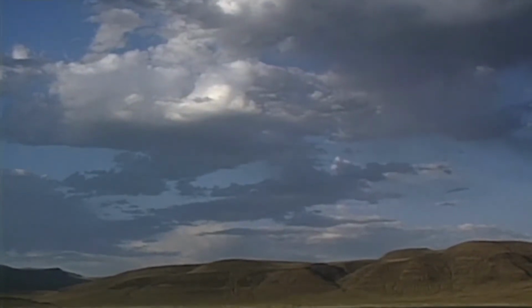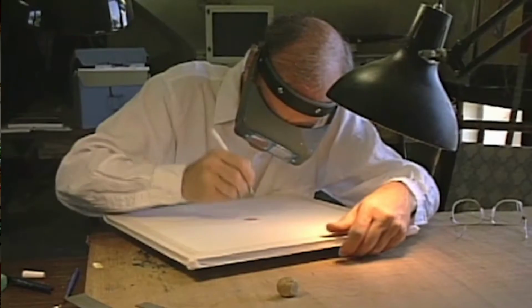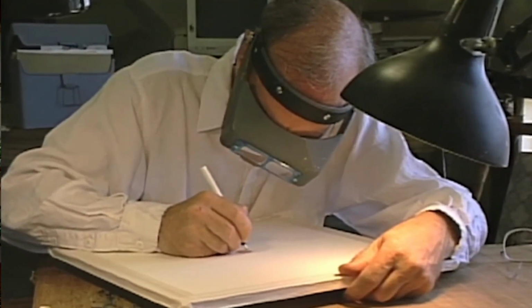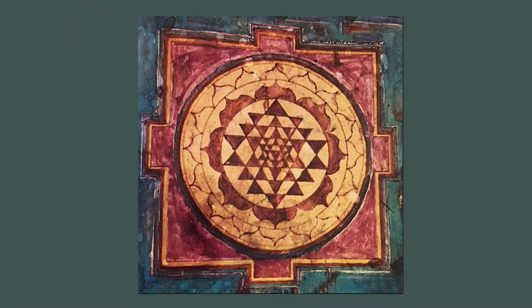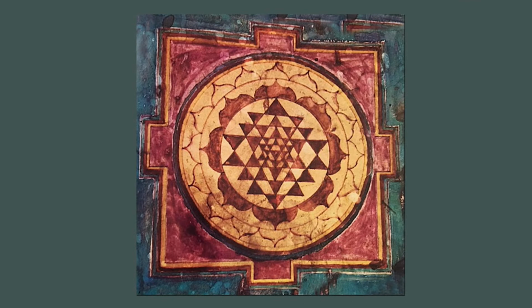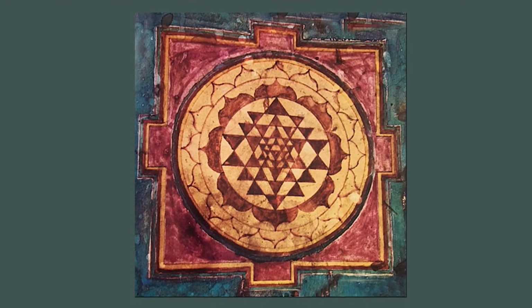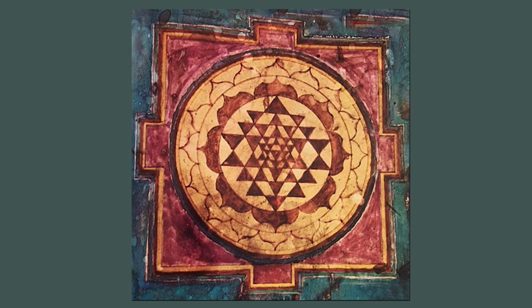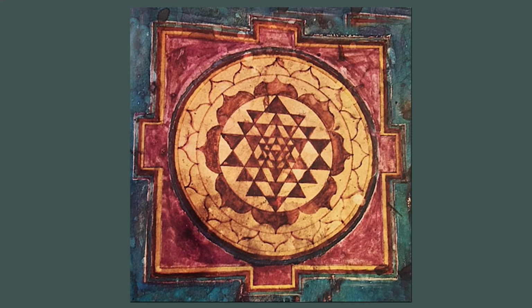And I thought, okay, first thing I remember doing this and doing some calculations. How much space do you want? How big do you want this Bindu to be? You'd like to live there, maybe, 3-4 weeks, something like that. As it turned out, it was about 3 weeks, I think. How about 9 feet? That's a nice number. 9-foot diameter. Okay, so I had been working with the oldest Sri Yantra image that I could find, which came from the 16th or 17th century.